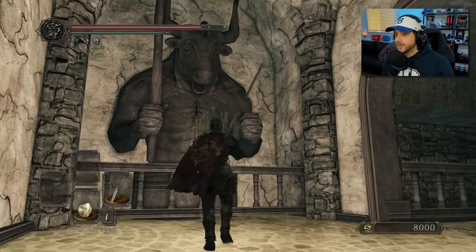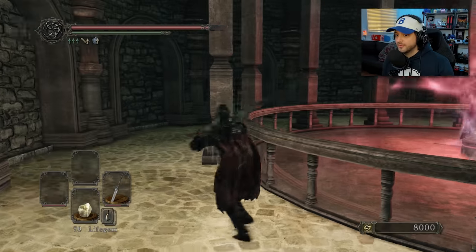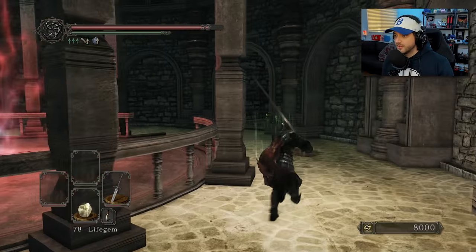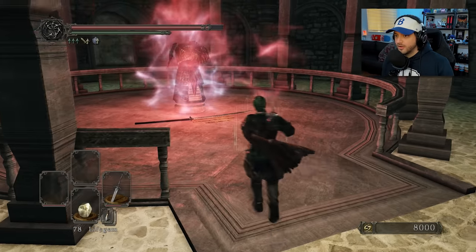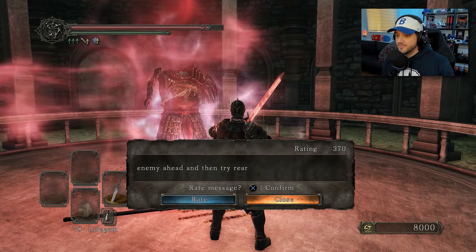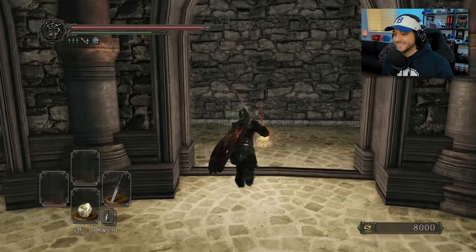Oh, big old demon. There we go. Oh, snap, snap. All right. This looks interesting. What the hell is that? Oh, God. Okay. Enemy ahead and then try rear. Oh, shit. Wait a second.